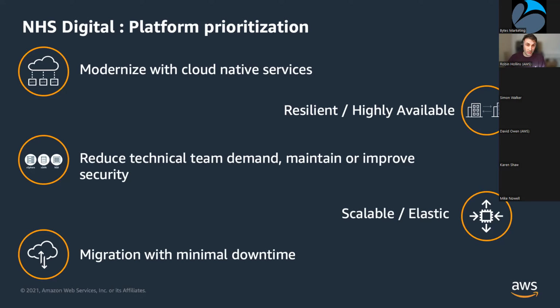And finally, and probably the most important, we wanted to do the migration with absolute minimum downtime, near zero if at all possible. Essentially, with a lot of our workloads, they were with application and service teams who didn't have a great understanding of their application. So we wanted to provide a fluid methodology to get them out of a data center and into a modern public cloud setting without them realistically even knowing about it wherever possible.